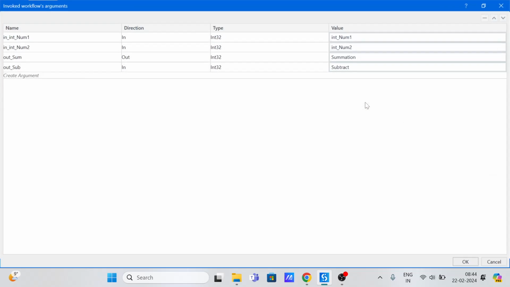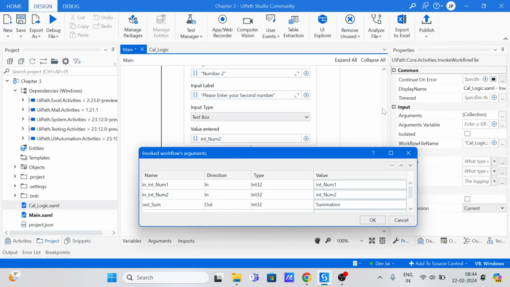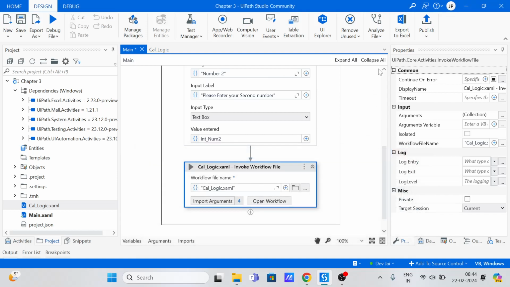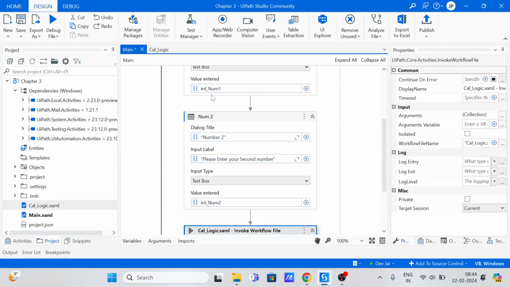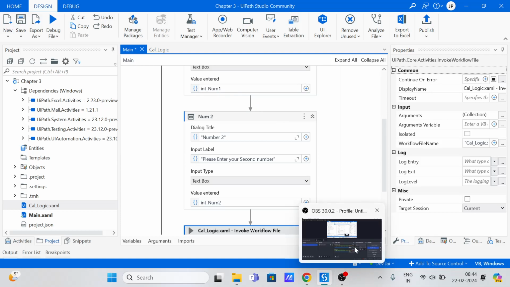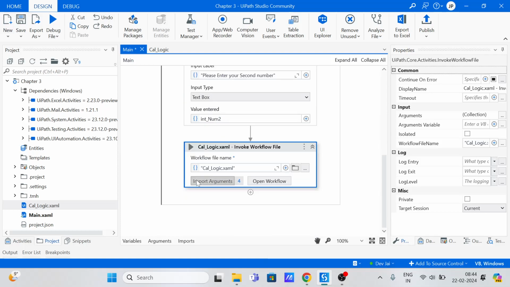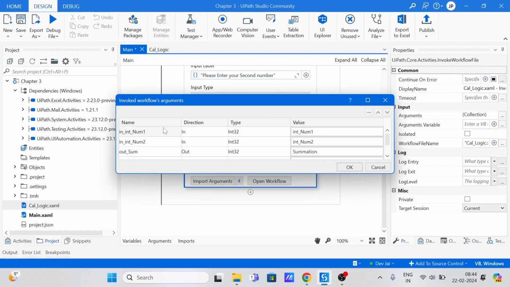Now, if I am careful with this, let us understand what is happening here. My variable Int num1 is created over here. In this part I have created one int num variable and it is pushing the value inside this part, this argument. I hope you understood. Where it is In, it puts the value in. Where it is Out, it throws the value out.